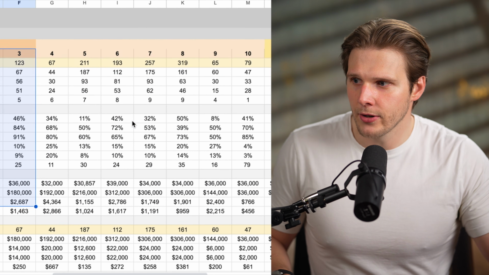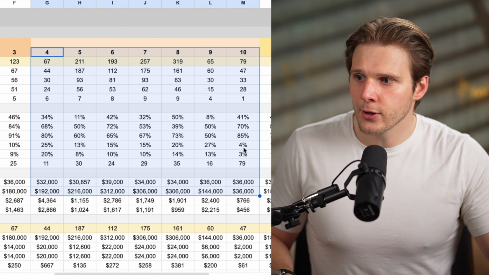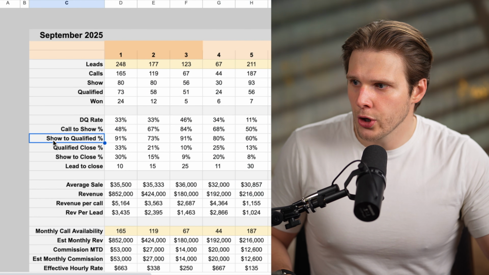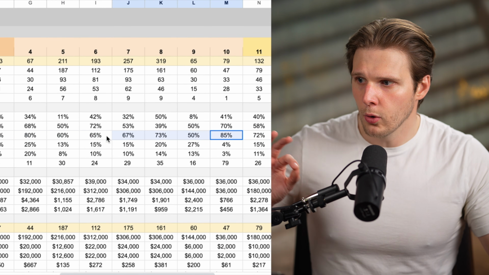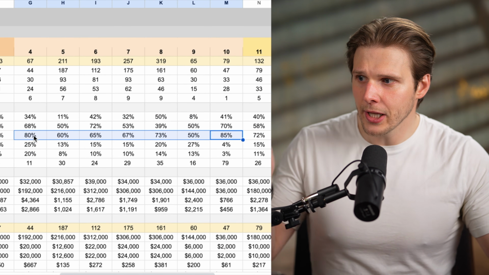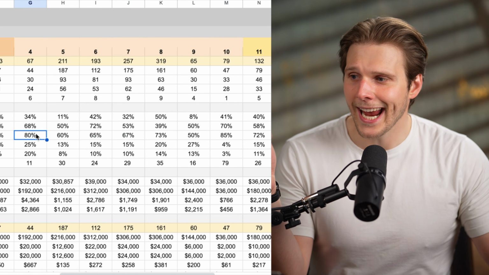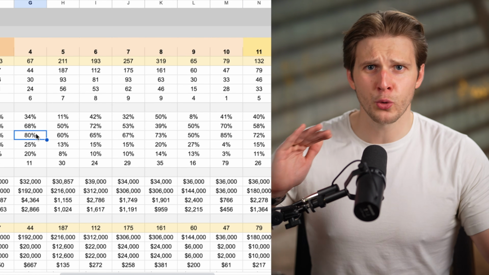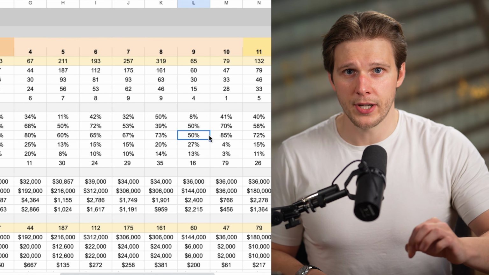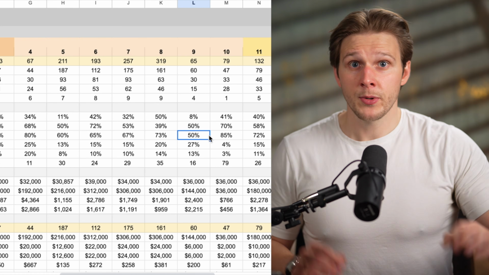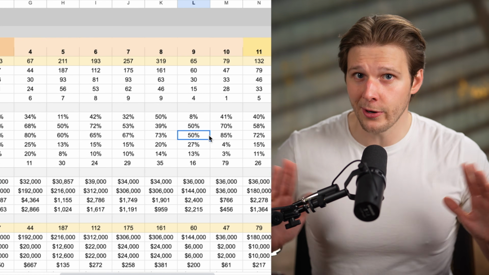Now, if he was moved down to tier 2 where the leads are different, I could totally understand. But even then, the actual show to qualified rate in tier 2, which is a completely different division, is also worse. And looking at some of the discrepancies here, we can see that this first rep, number 4, had an 80% show to qualified ratio. He was extremely confident in the leads that he got all month, whereas this rep had a 50% show to qualified ratio, meaning he was saying half the time I'm on a call with people, they're not even qualified.